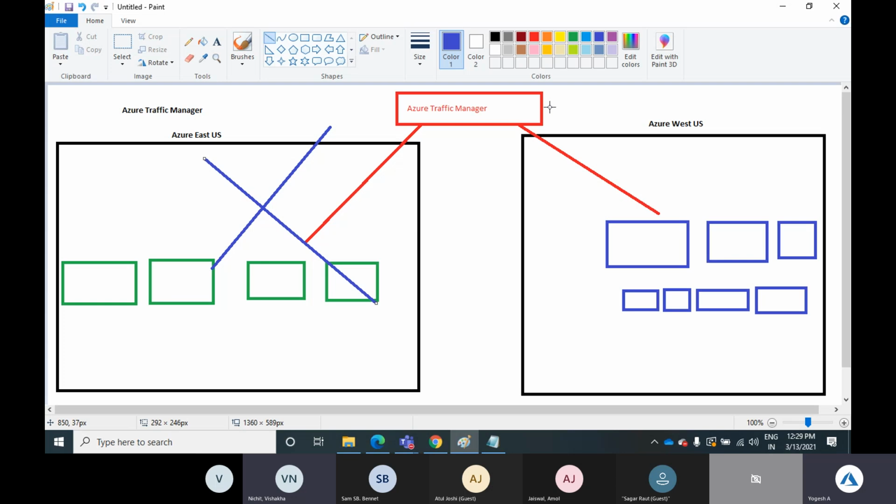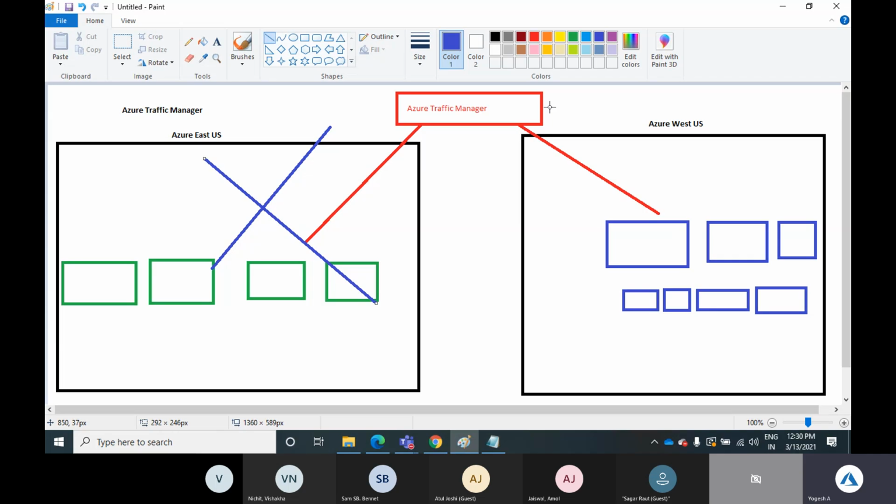Traffic is routed via name only, because when you deploy the Azure Traffic Manager, Microsoft is offering the FQDN. When you compare with the load balancer, when we deploy the load balancer, you will get one public IP, right? So the traffic routing or mapping happens via your name, and that name can be converted to your custom domain name by adding multiple records like an A record or CNAME record under your custom domain.